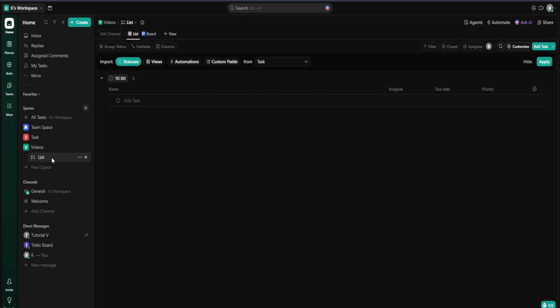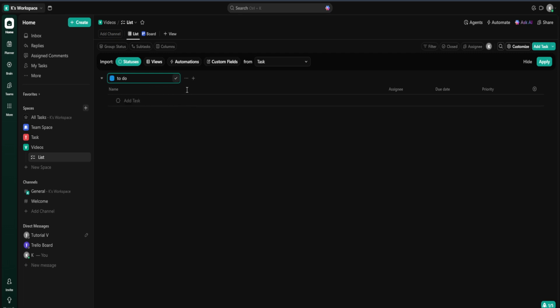Next, locate and click on the name of the list. This is your immediate gateway to the tasks contained within. By doing this, you'll be able to access additional settings relevant to that list. The list view is essential because it organizes your tasks systematically, making it easier to select specific ones for color changes. Now that you're in the right list, it's time to click on Edit Statuses.